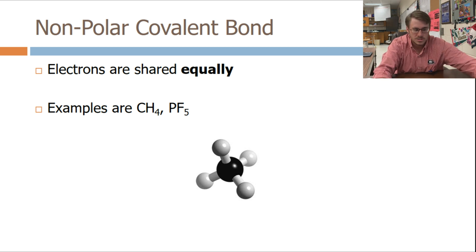There's a whole rule system called VSEPR. We don't need to know the rules of that. It's a college chemistry situation, but we do need to understand that they exist. There are rules that help us predict the geometric shapes like you see right here. This is a CH4 molecule where the black atom is a carbon and the white ones are hydrogens, and they separate equidistant from each other.